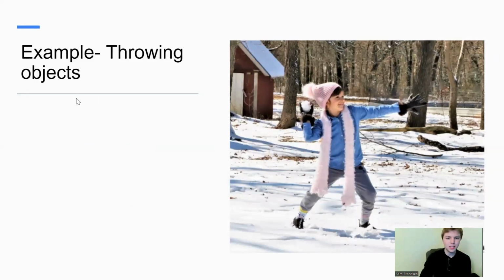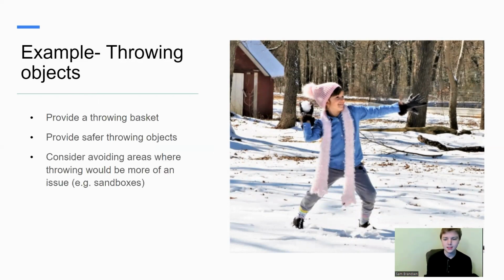So if we do think about potential strategies for a child who's throwing objects, we could provide a throwing basket. That way they can still throw things, but it's going into a basket, so it's a little bit less volatile with potentially objects being thrown any which way. You could also provide safer throwing objects, so objects that are softer, just generally less hazardous. And this can be tricky because I don't think we want to overly restrict children. Just because someone has thrown an object once doesn't mean that they should be treated as a constant throwing hazard. But I think there is a balance between not wanting to preemptively be too cautious and at the same time setting kids up for success by avoiding areas that are likely to create a challenge for them.